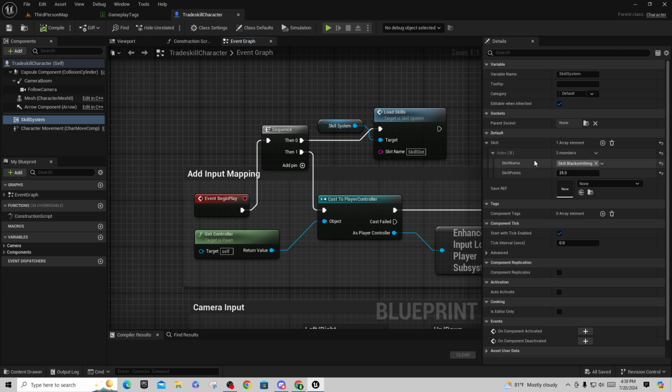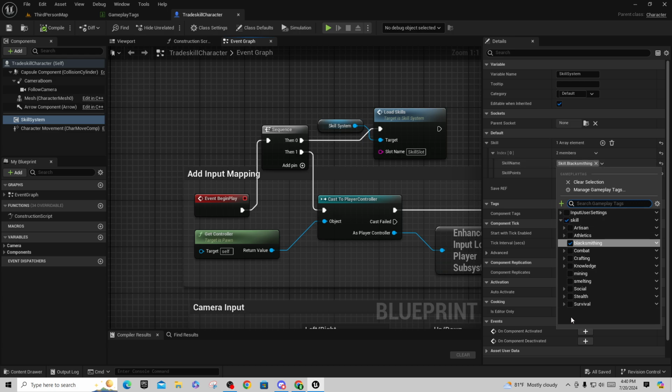We just want to verify that our skill is here under the array. So if you just come under here, skill.blacksmithing stayed in there. And if you pop this out, you'll see that you have a whole bunch of other skills now, like artisan, athletics, combat. There's plenty of different tags that were generated just from that little example that we can now have in a hierarchy, and we can add additional things and pull from those if we want to.